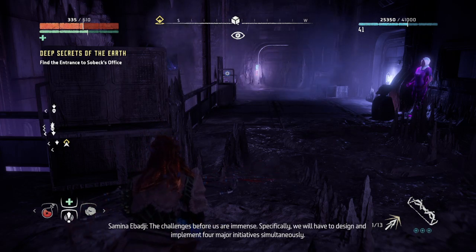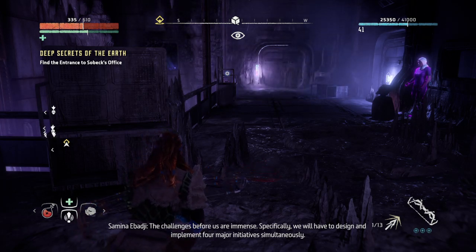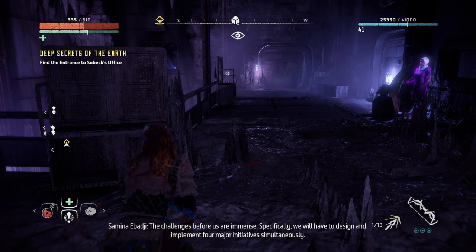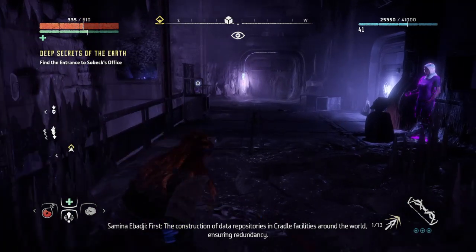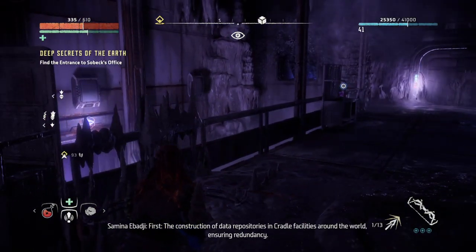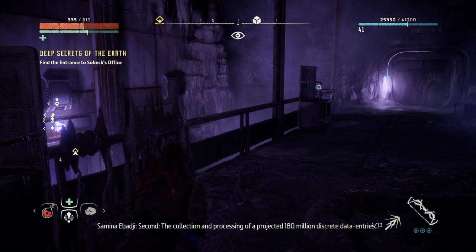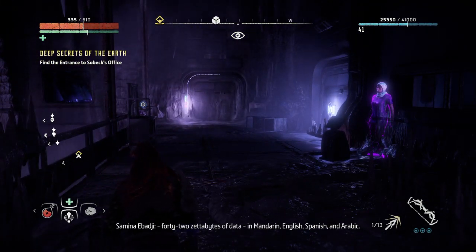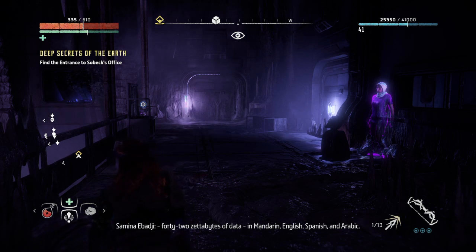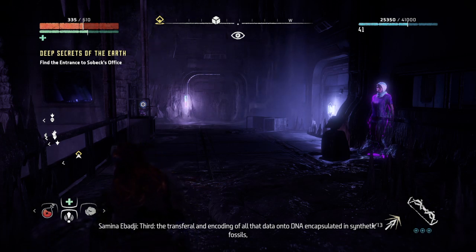The challenges before us are immense. Specifically, we will have to design and implement 4 major initiatives simultaneously. First, the construction of data repositories in cradle facilities around the world, ensuring redundancy. Second, the collection and processing of a projected 180 million discrete data entries. 42 zettabytes of data in Mandarin, English, Spanish, and Arabic. Third, the transferal and encoding of all that data onto DNA encapsulated in synthetic fossils.